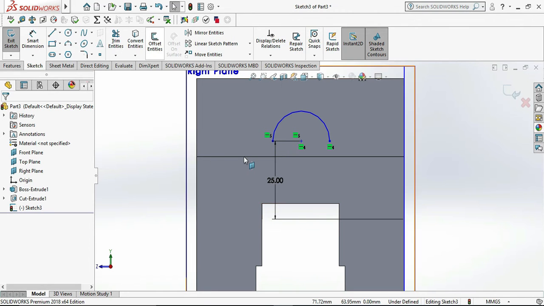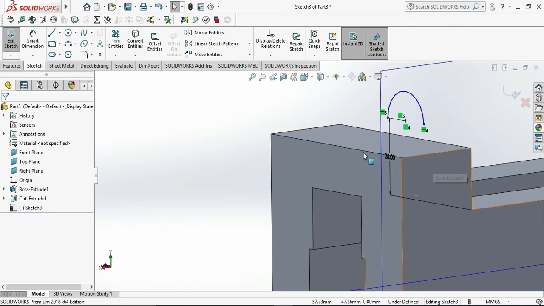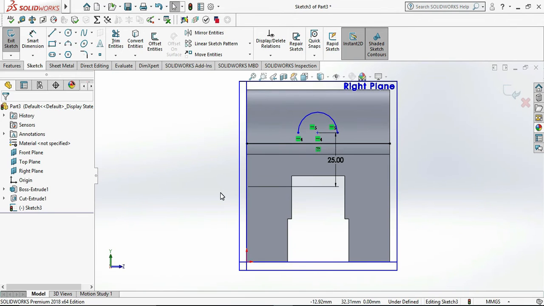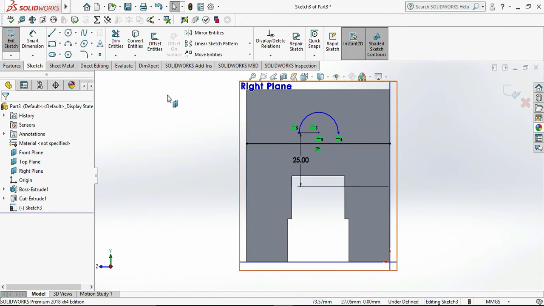So select the line and click on convert entities. Now we need to draw the arcs which help us draw a fillet, which can work as a fillet on the object.